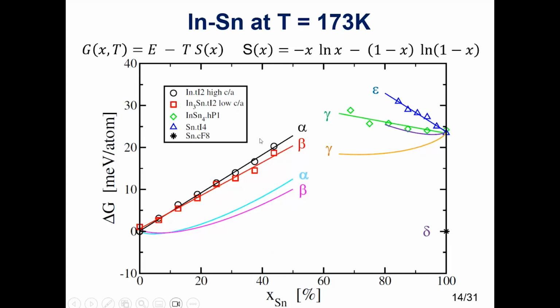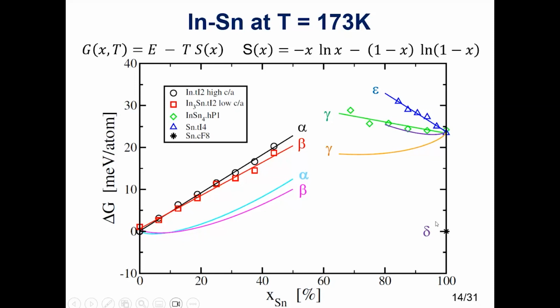Okay, so we have straight lines for E of x, and then we subtract T in units of Kelvin times S of x. And here is the entropy function for assuming random mixing in each of these solid solutions. And so here we see these stable phases. It's maybe not easy to see, but for instance, this light blue phase labeled alpha actually dips below the line that connects 0 alpha to 0 of delta.